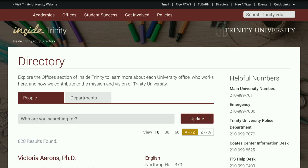I wanted to show a couple of screenshots. So everything tested, yay! And we have an online directory now, which I hope you're all playing with. So here's the main page. This is what we call the directory. It has a search function. It also has that departments tab that I mentioned where you can go search through a department to find all the people located there.